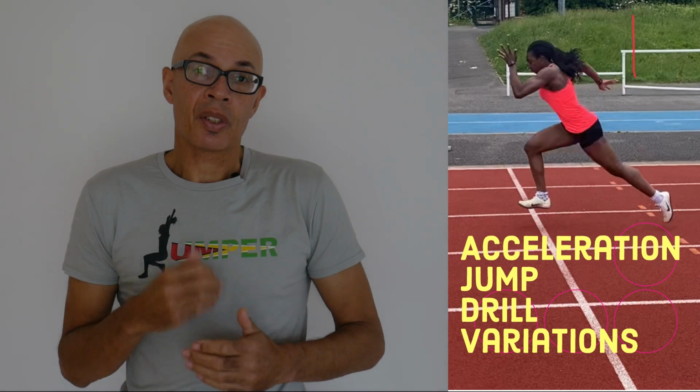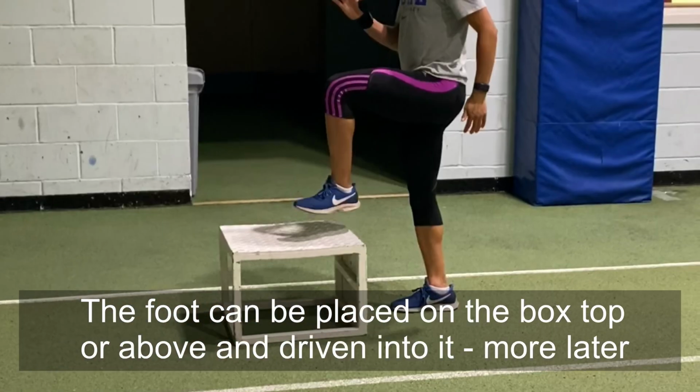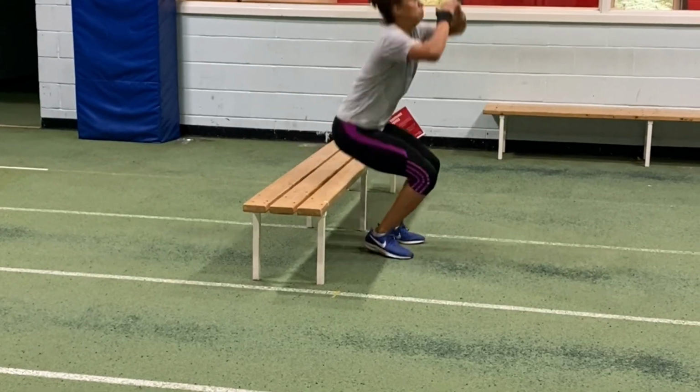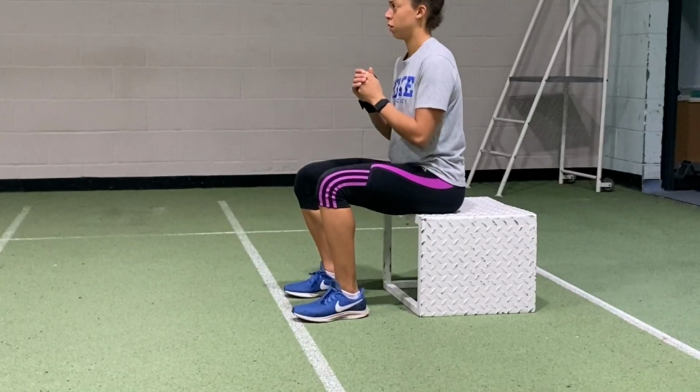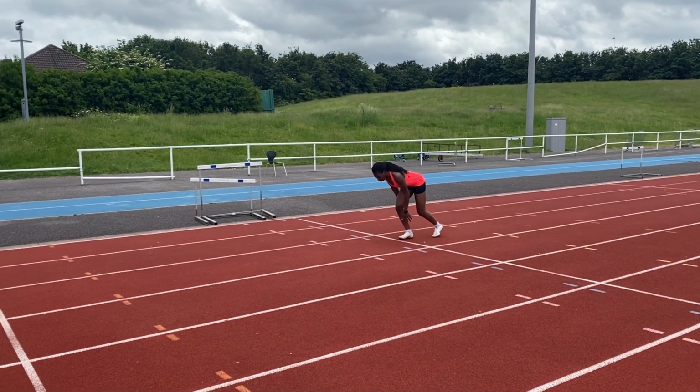These exercises can be done from 2 legs, or for a much harder variant and one that's more specific to the sprint start, even more so, you can do them from 1 leg. And of course there are multiple options as well, so you can land from the first contact and jump again, or land from the contact and jump over a hurdle. There are lots of ways that you can make these exercises more specific to acceleration.